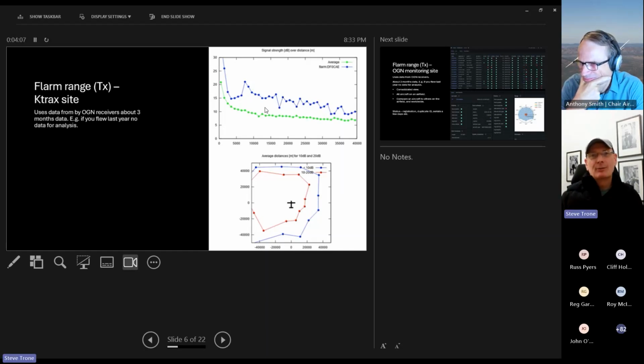And again, this shows my aircraft. You can see the bottom right-hand corner is not too good. Mind you, the chances of someone trying to catch up to you from the bottom right-hand corner probably aren't that good either, so personally, I think that's acceptable. It's important to note that the K-Trax site stores about 3 months worth of data. So if the glider or aircraft you want to test hasn't flown for 3 months or so, there's not much data, if any, on the site.